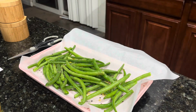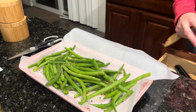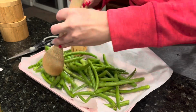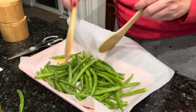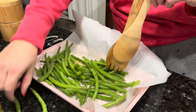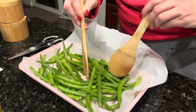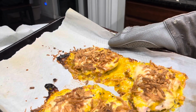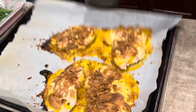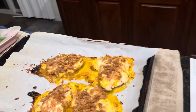All right, and then we're just gonna give it a toss around, and it's gonna go into the oven with the chicken for, oopsie, lost a green bean. I lost another green bean. It's gonna go into the oven for 12 minutes. And after 12 minutes, the chicken is finished. Look at that, looks pretty good. And then the green beans are done too.